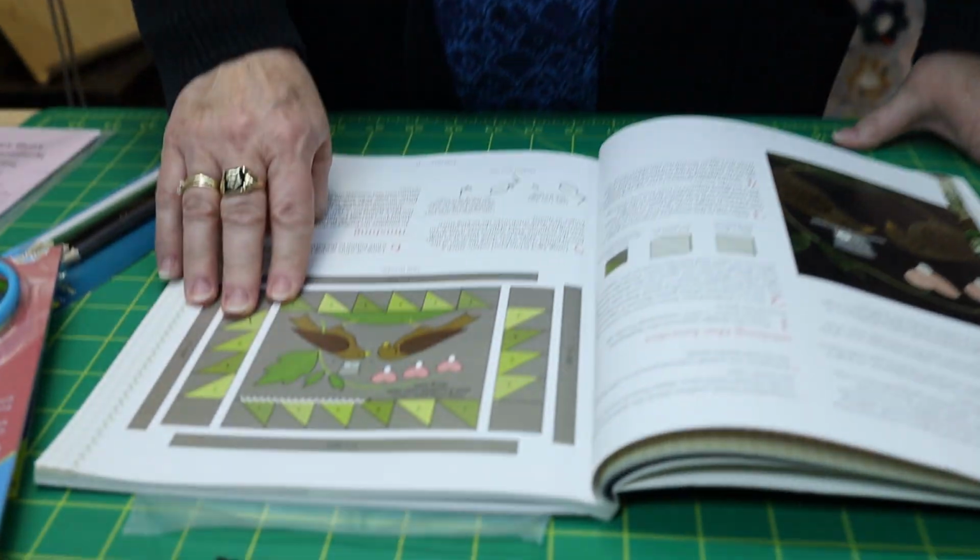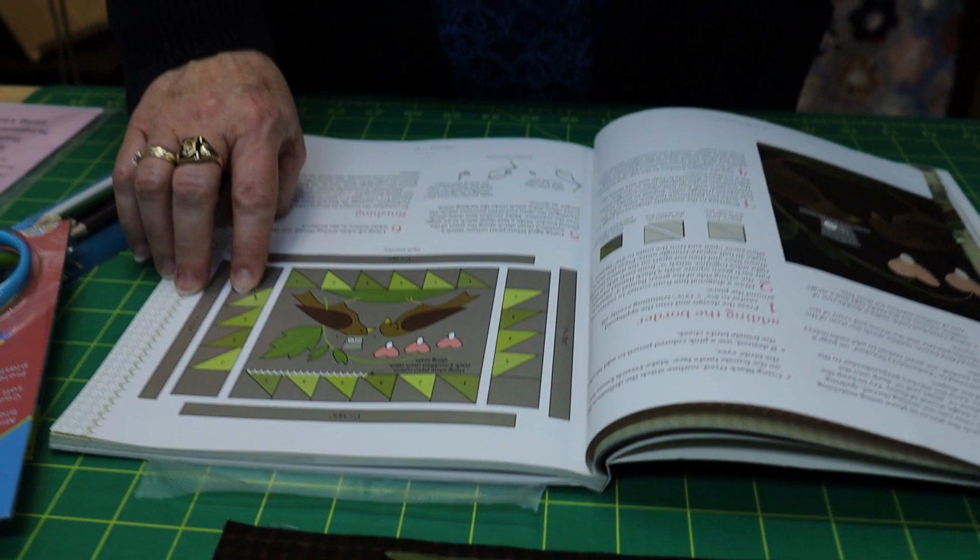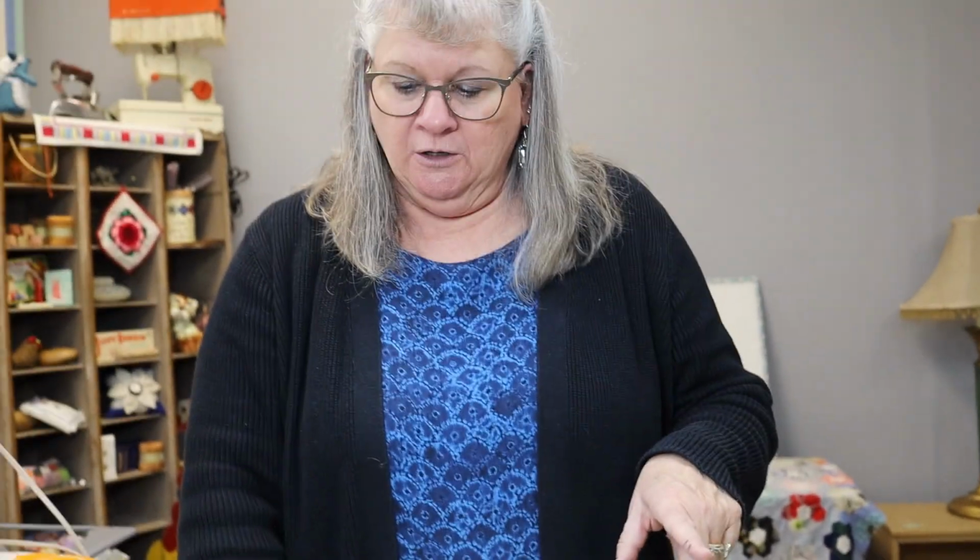Around the outside of this piece are going to be half square triangles. That is your border that's going to go around, and that's where your quilting cotton comes in, and you're going to be using flannel also.